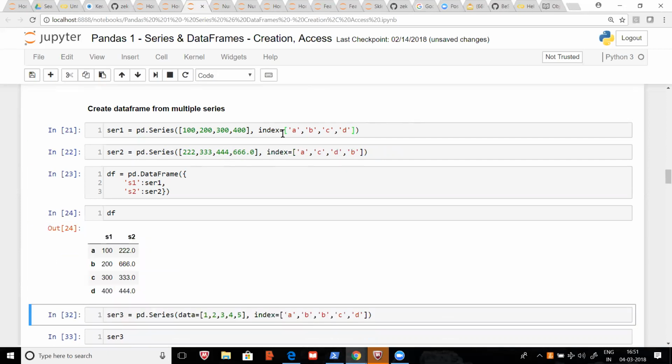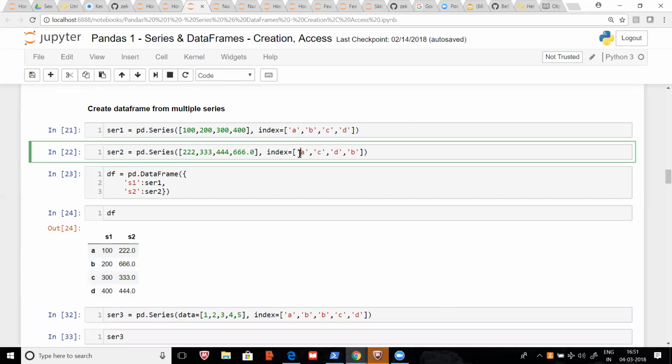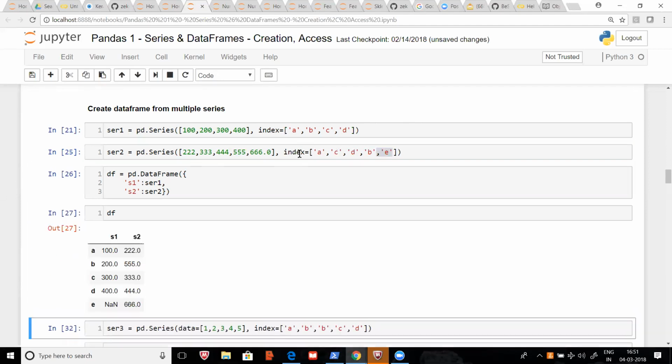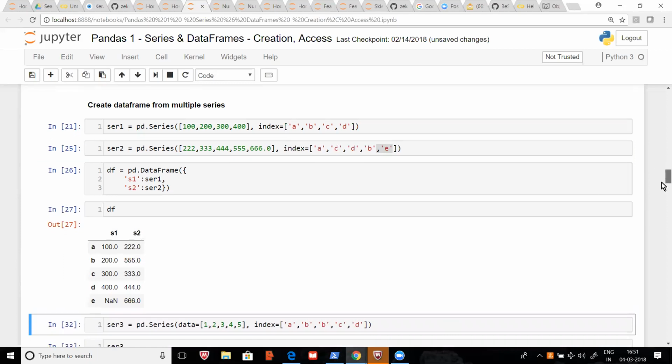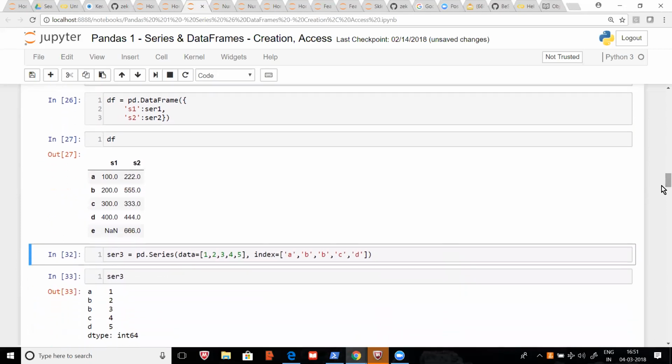But essentially you don't see any more dot zeros here. So because of the NaN, it is imbibing that. Python doesn't know the data type of it, so by default, it is making it float.